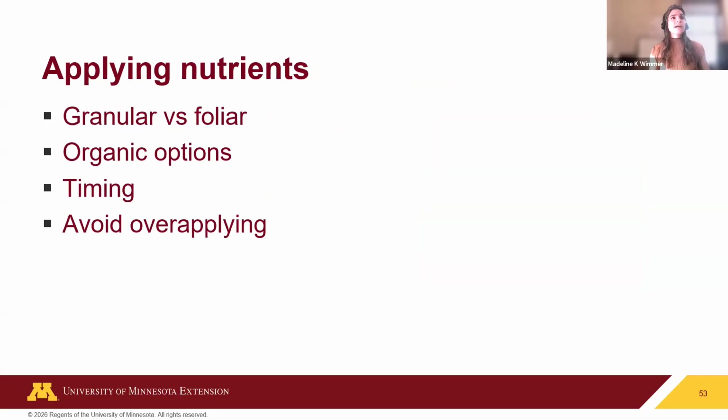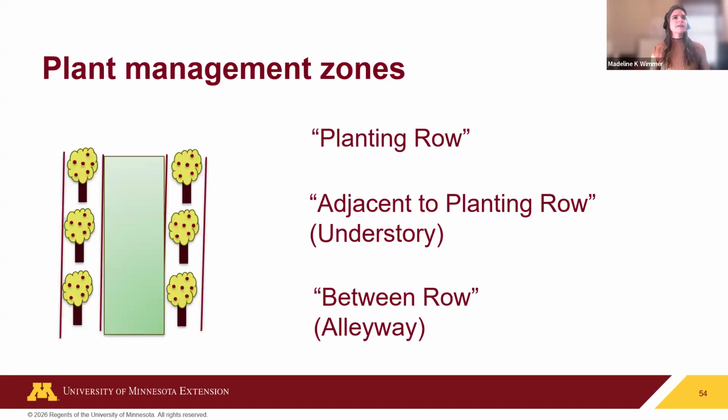There are a lot of different ways to apply nutrients. A lot of granular chemical nutrients are going to get into the soil a lot quicker, but that doesn't mean that you can't go for organic options of top dressing. It's just that if you do have major issues, again, it's going to be best to address this before planting if you can. Timing, thinking about nitrogen, not over applying nitrogen towards the fall. Nitrogen can stimulate growth, and when it stimulates growth in the fall, then you have issues with the plants going into dormancy. But again, this is just one topic here.